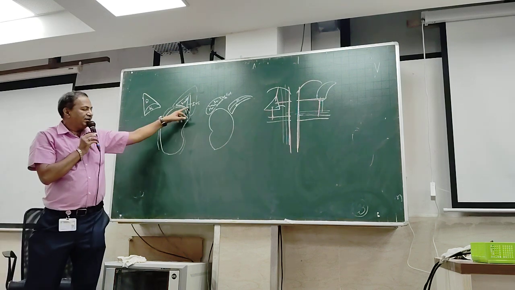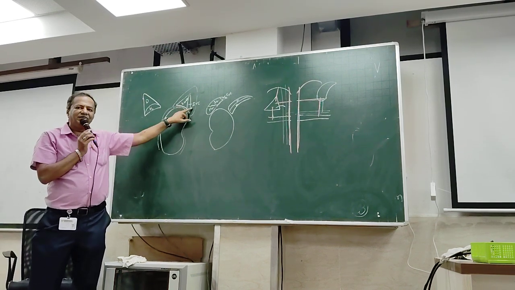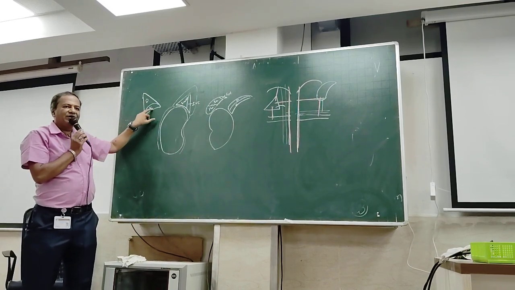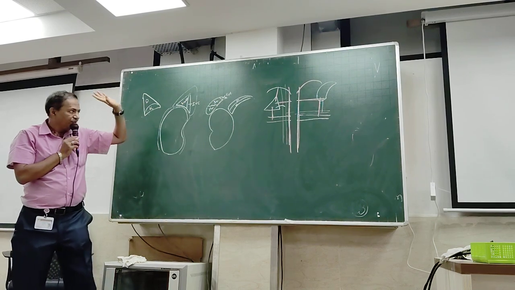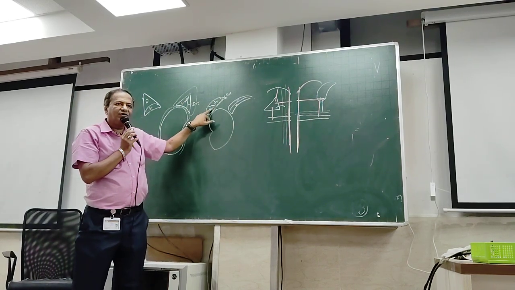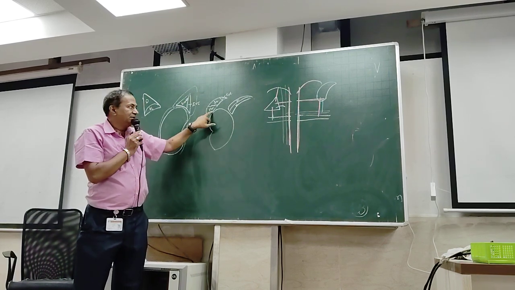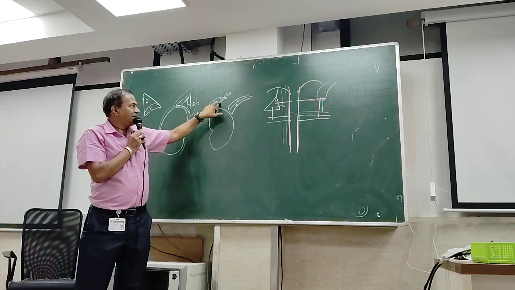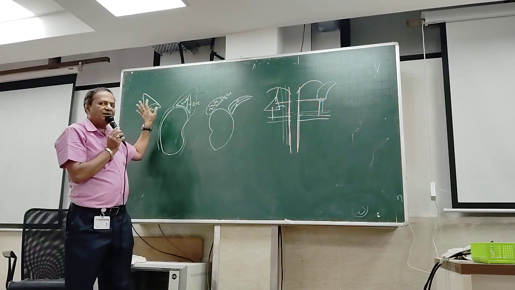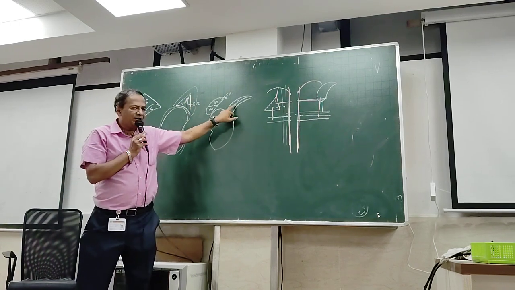Anterior relations of the right side are liver laterally and IVC medially. The posterior relations are kidney and diaphragm: kidney below, diaphragm above. When we talk about the suprarenal on the left side, there are four things related on the anterior surface. What are they? Pancreas, splenic artery, stomach and spleen. On the posterior side, again the relations are the same, right and left: one is kidney and the other is diaphragm.